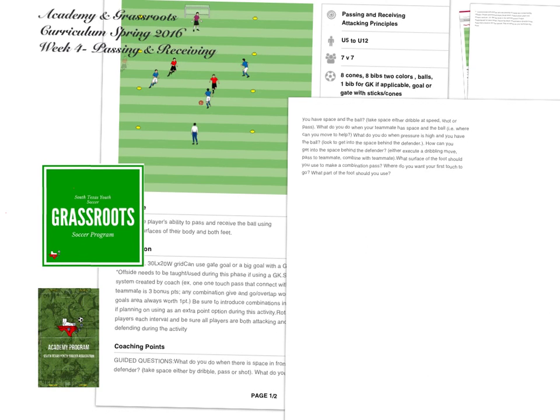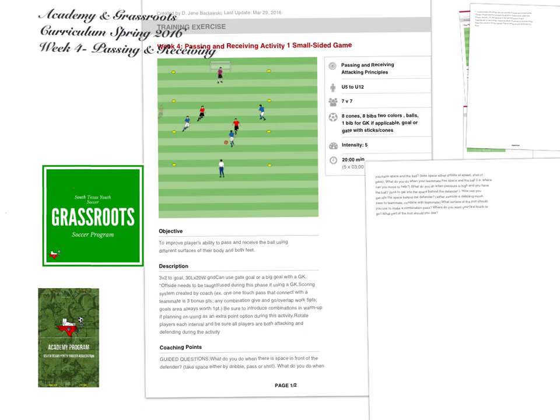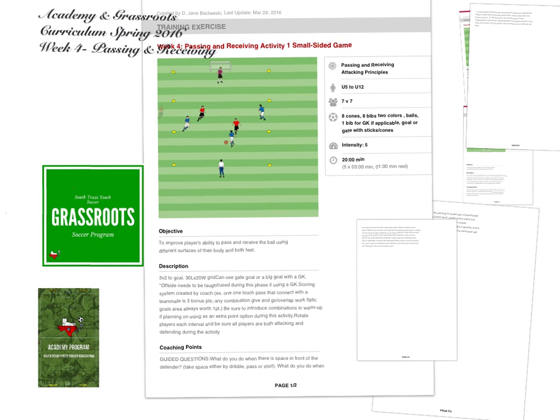Or what dribble move can you make to get into the space behind? Or where do you want your first touch to go when you receive the ball? What part of your foot should you use? Those would be the coaching points that I would suggest for this activity. And again, I think it's relevant to be able to create ample opportunities for passing and receiving. Let's go to the last activity.